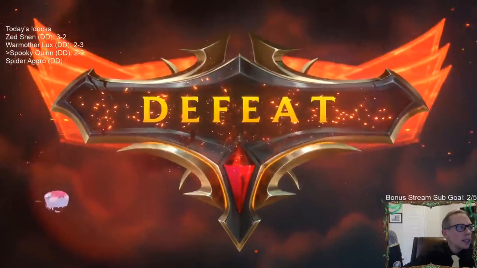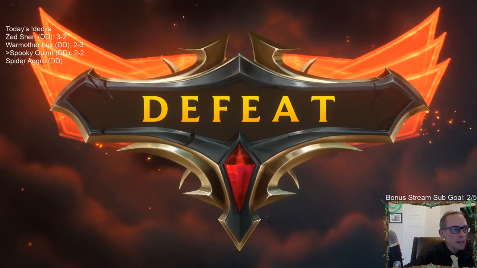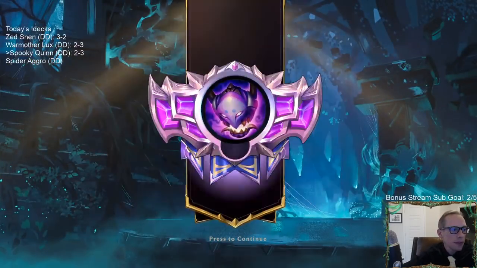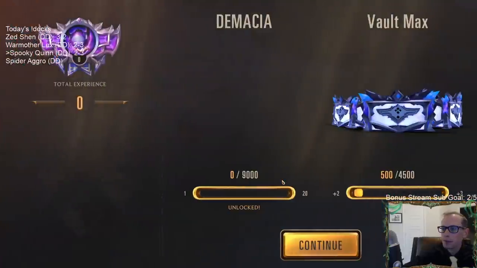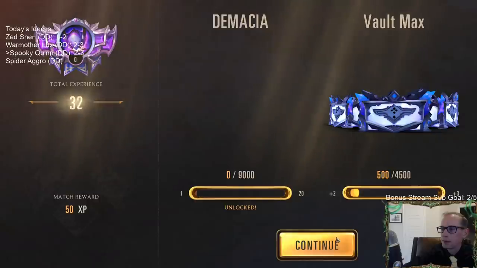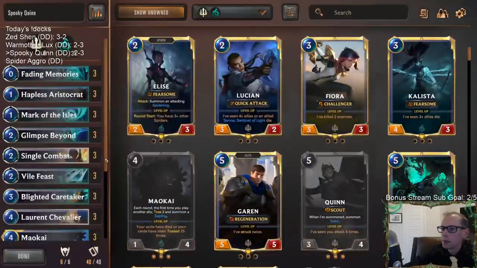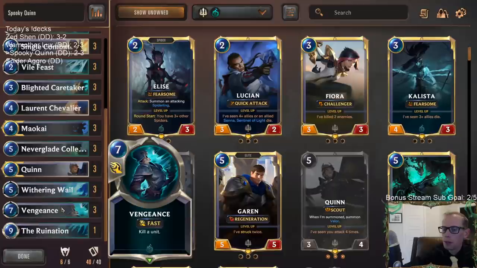Yeah, great draw. Not again. Great draw. Healing Maokai doesn't do anything. We are not blocking an overwhelm unit. No, if we could stay at one, I would do it. But we couldn't stay at one.